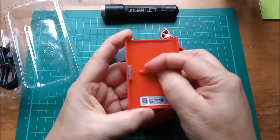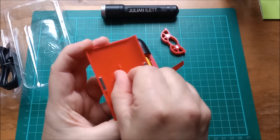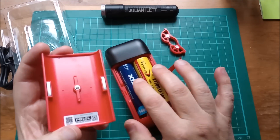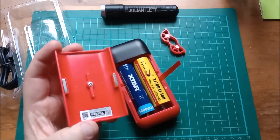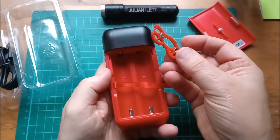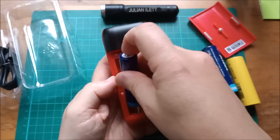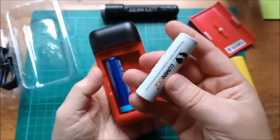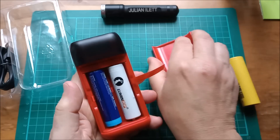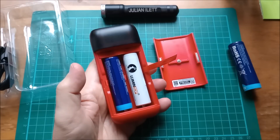There's a rotating buckle — you spin it around and that holds in 18650s. Turned the other way, it sits vertically between the 21700s to provide a little extra holding power. To use 18650s, you put the little extension piece in at the top, then insert an 18650 on each side and rotate the buckle to that position for extra holding power.